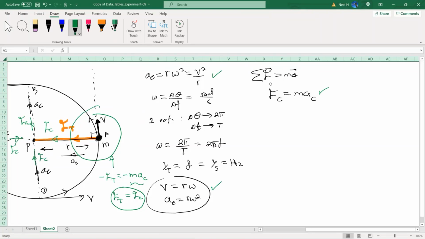Now let's take a look at the idea of this experiment. We would like to set up some sort of physical experimental setup and then investigate these concepts. That's the plan for this experiment. So I need some sort of physical setup, with an object moving on a circular path. Then we should be able to measure some physical parameters, for example, mass, which we can easily measure, not a problem. And then the period of oscillation we can physically measure.